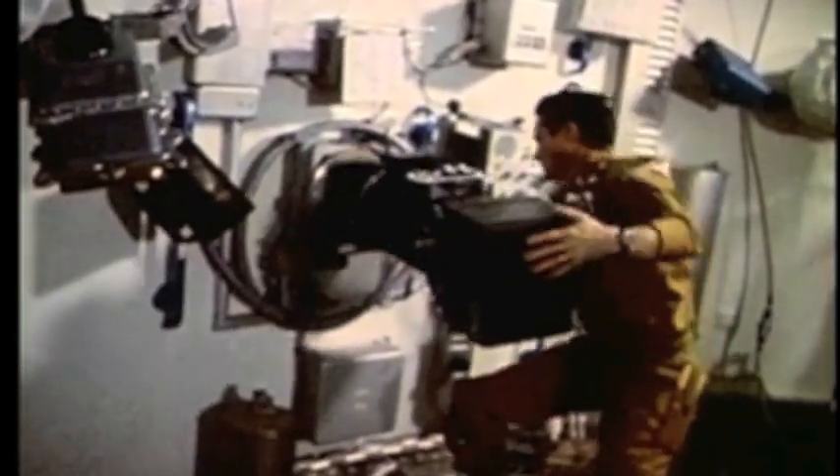We also had several smaller experiments intended to look at the ultraviolet radiation coming from stars throughout the galaxy we're in, as well as radiation coming from other galaxies. These experiments were extended out the scientific airlock of Skylab and allowed the radiation to be dispersed, so the image looks like it has a long tail, and you can see just what radiation is coming from each of these stars.